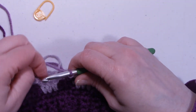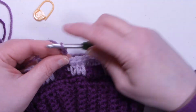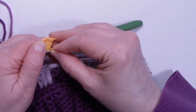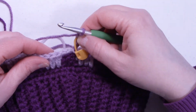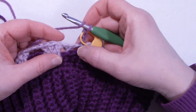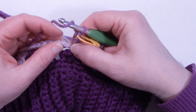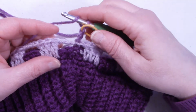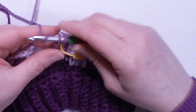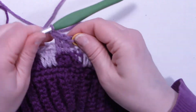So now we're ready for round 5. I'm going to chain up 3, 1, 2, 3, and we're going to put our stitch marker at the top now of the chain, because this is going to count as our first double crochet. And we have 2 stitches here in the chain space, so we're going to put 2 stitches below the chain space. So we're going to put a double crochet around the chain into these first 2 stitches. So we're going to go around and put those double crochets in there. That's going to count for our first block right there.